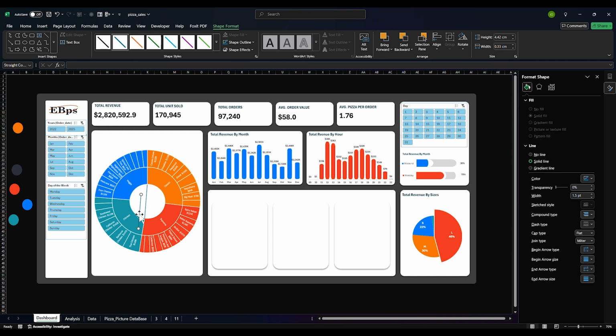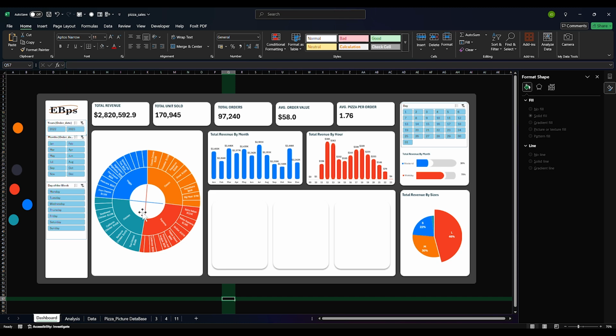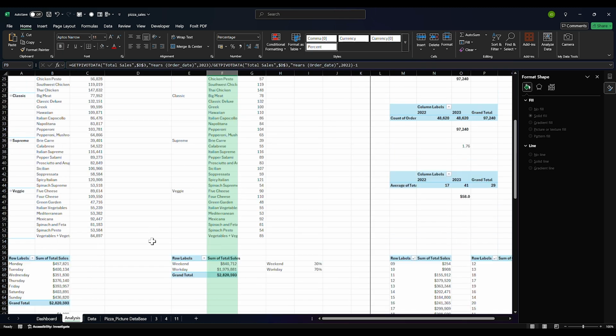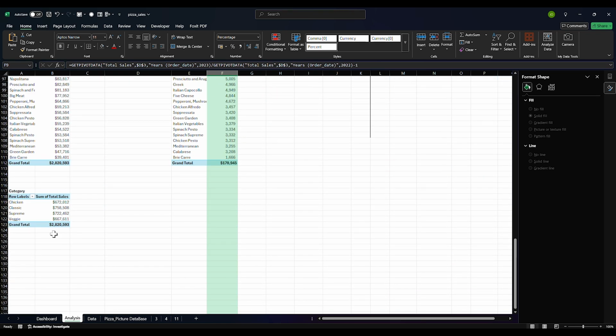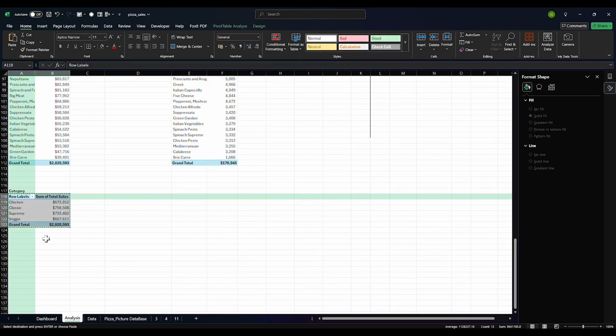Let's see the percentage they contribute to our total sales. So let's use this to create the percentage of what we want.